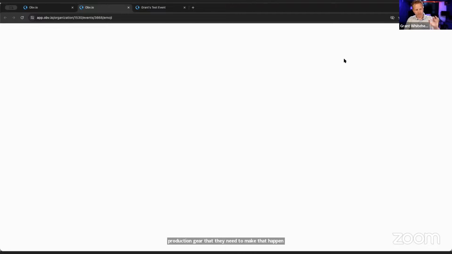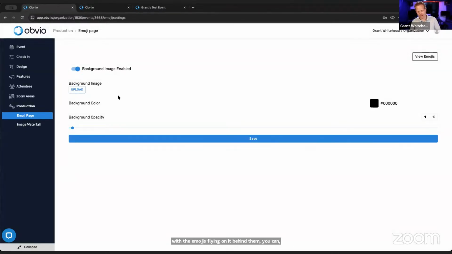But for most people that might just want to have a TV with the emojis flying on it behind them, you're looking at this page and it's really got nothing on it because it's just a white page, but you could upload your event logo as a background, put that on this screen, and then have emojis flying up over the top of a logo, which is just a really cool feature.